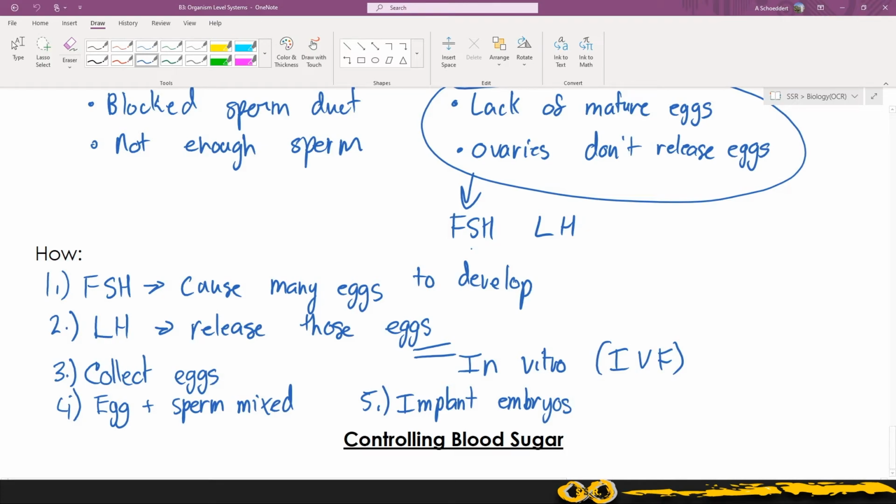There are also some moral issues around this that different people have different perspectives on, and your exam might ask you to consider those perspectives and how people might feel about that. So do take a quick look through those and what things people would consider when they're thinking about IVF and whether or not it's a good thing.